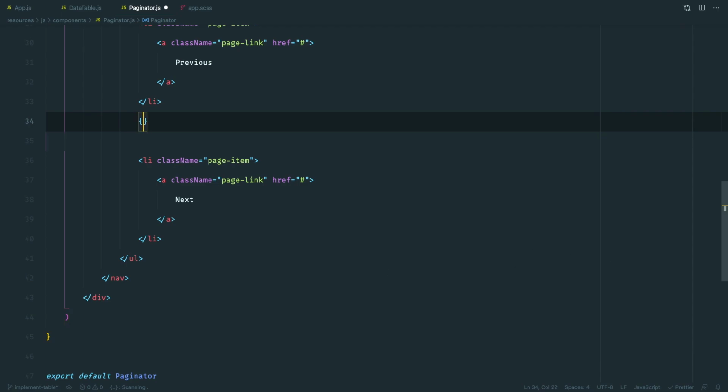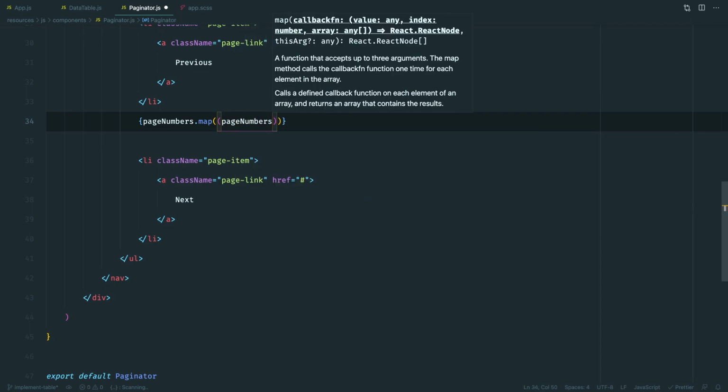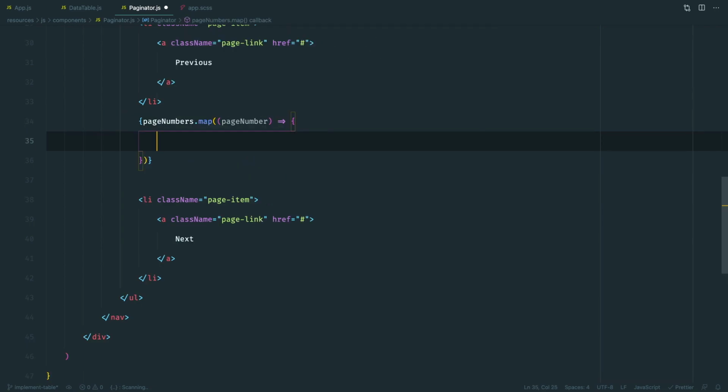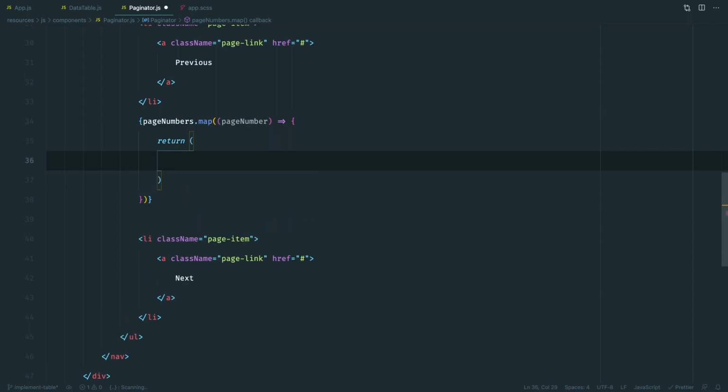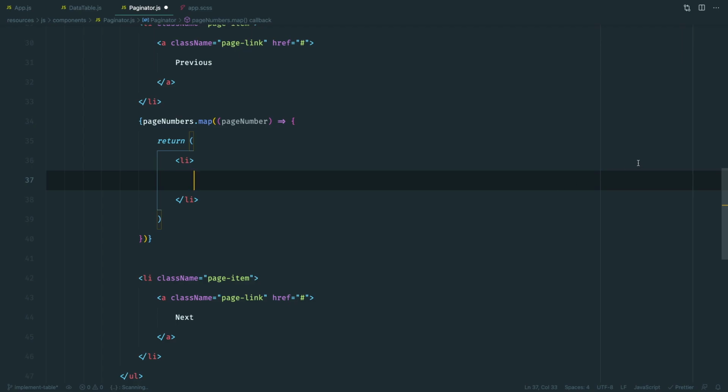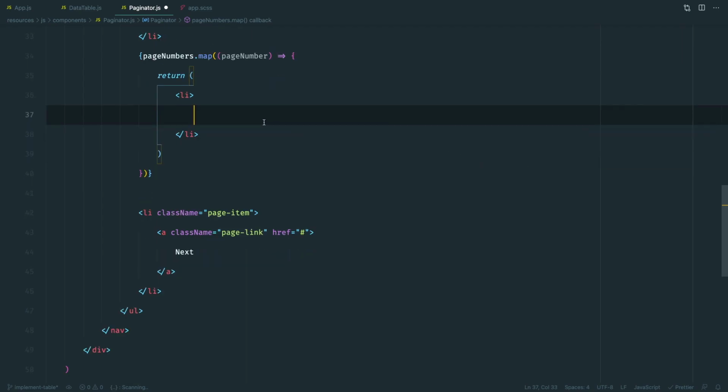I will loop through the page numbers, and as you can see, we have made use of this map function many times throughout this particular video. So we'll be mapping through all of the page numbers, and then we simply need to return a list item.